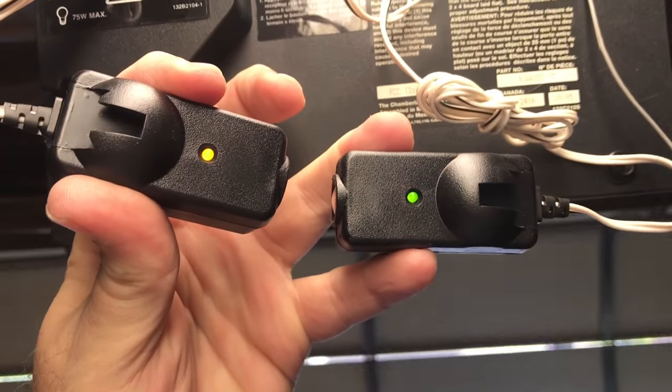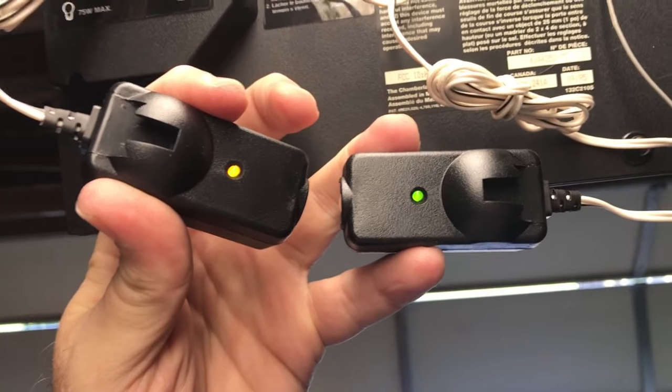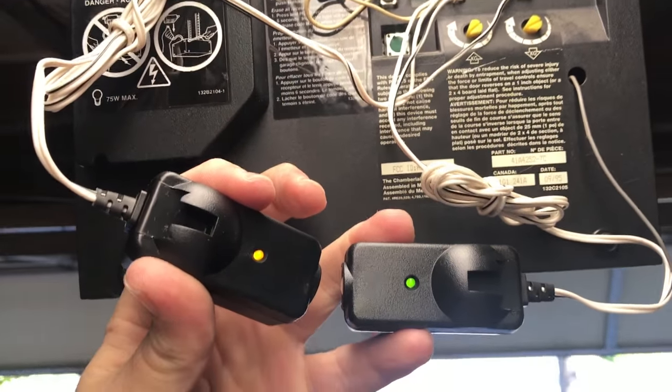With them on, let's see how the garage door works. Oh, whoa, there it is. Easy cheesy. Break the beam and up it goes. That's it. Have fun. Oh, and stay safe.